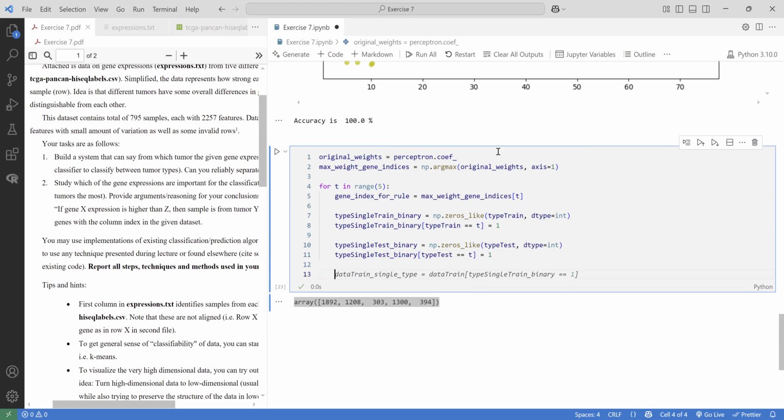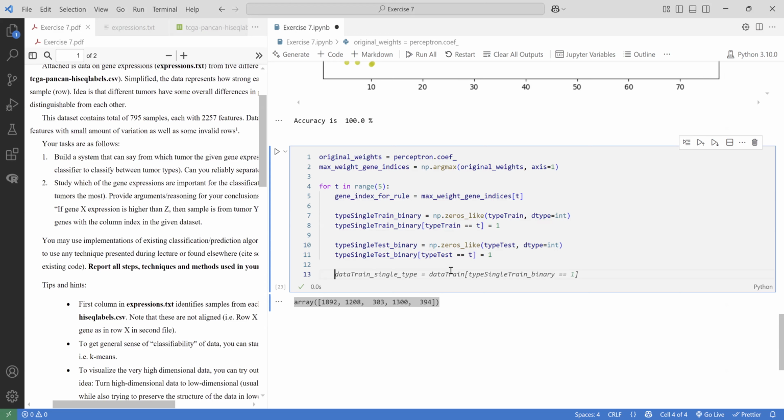Okay, so now we have converted our multi-class problem into a series of two-class problems, because now we are comparing one single tumor, this gene for just one single tumor, against all other tumors. So now it's a two-class problem.